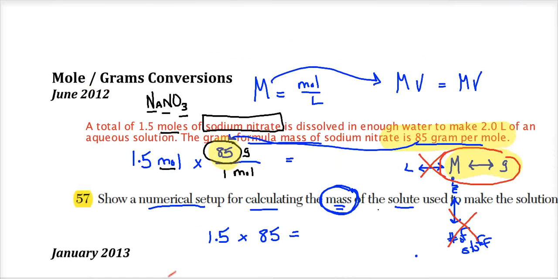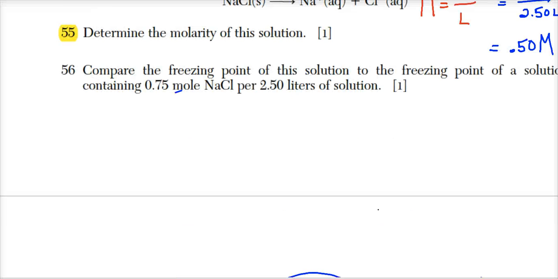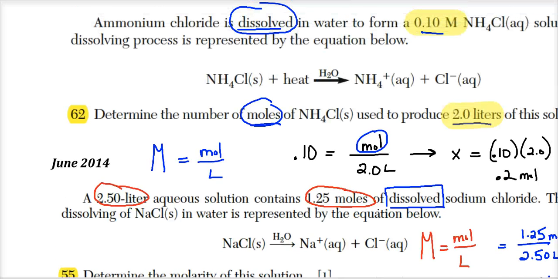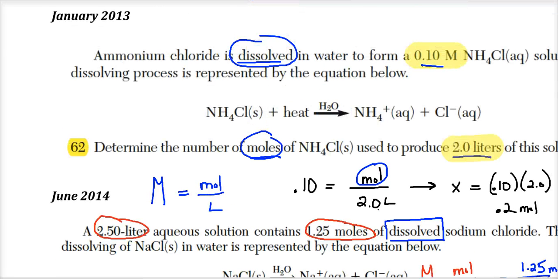If you look at a question we just did, I think they're asking for moles up here, number 62. Yeah. Determine the moles. So here they're determining the moles. But now, of course, it's producing 2 liters and something was dissolved. So you can see if you're solving for moles, it doesn't have to be grams. You could use the molarity formula. So don't fall in love with just the idea that it can only be this way. But look at the indicators that it would be a molarity problem. Dissolved, big M, 2 variables, and so forth. Hopefully, this is getting clear to you now.